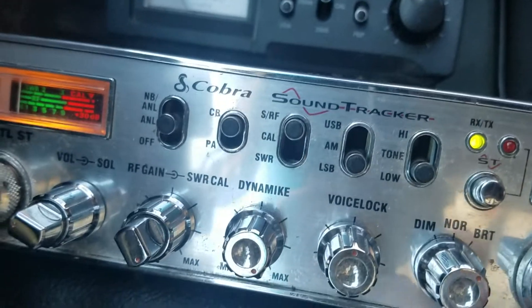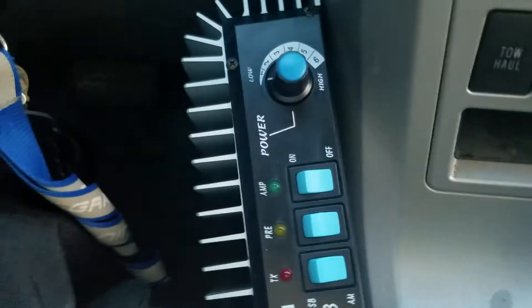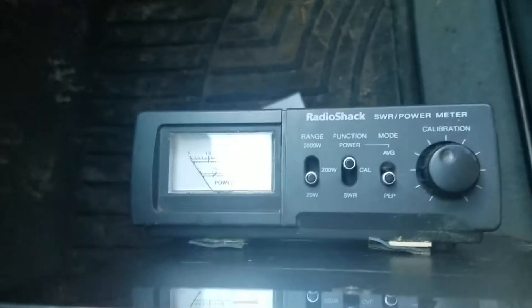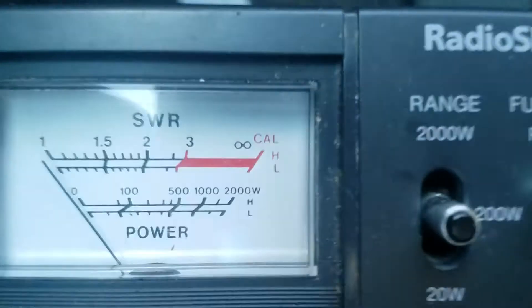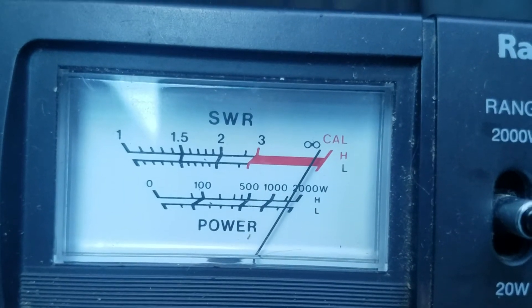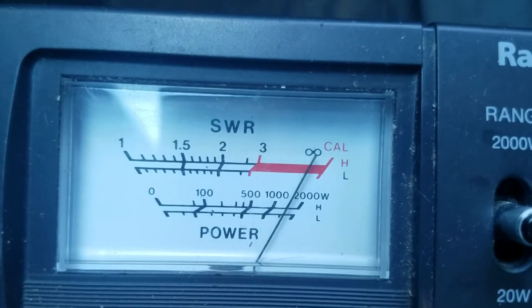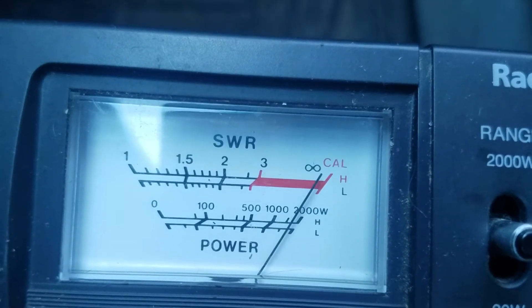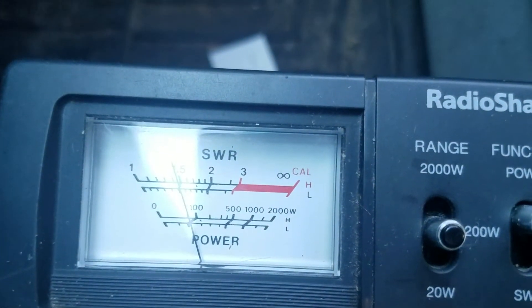These little amps don't take much, so let me go back up to AM here. I've got that on the 20-watt scale — I'm gonna have to change that to the 200-watt scale. On the first setting, it's kind of hard to read the swing on this little meter, but we're dead-keying just under a hundred and swinging almost to 200.